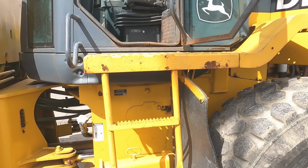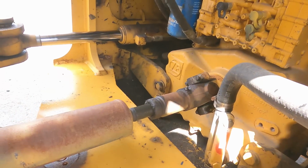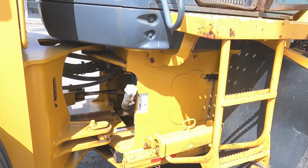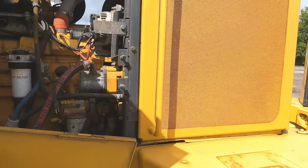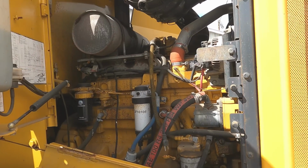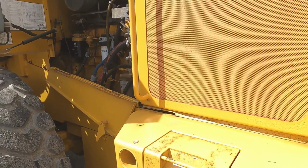Check the oil, checked. A lot of these components, I'll tell you, look really good. Like some of the cylinders in here, you can see a lot of times if they get replaced, they're different colors. The cylinders haven't been replaced. A lot of parts in the back, again, haven't been replaced. I think this machine has been repainted because there's some spots where you can see some overspray. They painted over rust a little bit, which is not all bad. They did a half decent job painting it. It's just that with the rust, it's starting to show through.